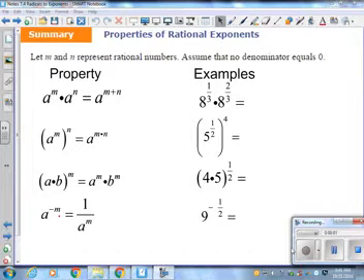So yesterday we talked about how to change fractional exponents to radicals, and that made us able to put the two functions together, because maybe they didn't have the same base. Like yesterday we might have had 2 to the half and 4 to the 3/4. You can't put those together because one of them's base 2 and one of them's base 4. But if you turn them to radicals, then you could multiply the radicals together like we did in the previous lessons.